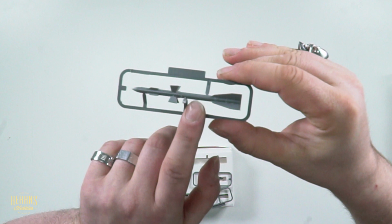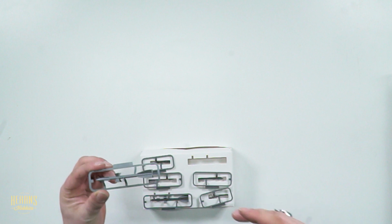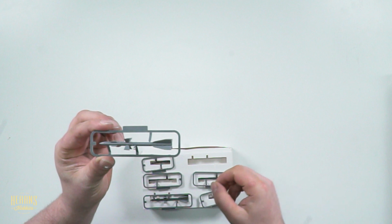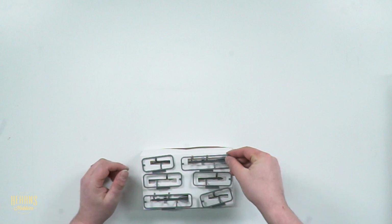And one thing I like about this is, if you've made a lot of aircraft models where they have missiles and weapons on them, at the very rear where the rocket motor would be propelling the missile forward is usually flat and solid. So if you wanted to have the hole where the exhaust would come out, you actually had to drill into the back of it. But this one already has it in there, which is excellent. I really like that feature. So there's two of those, one for each wing.